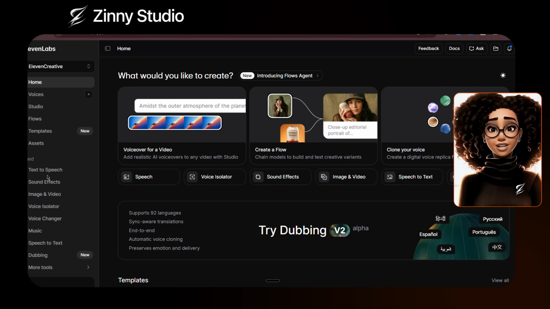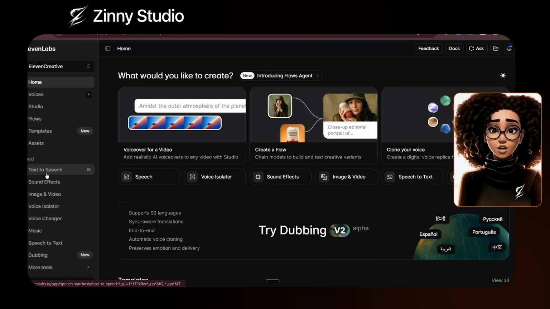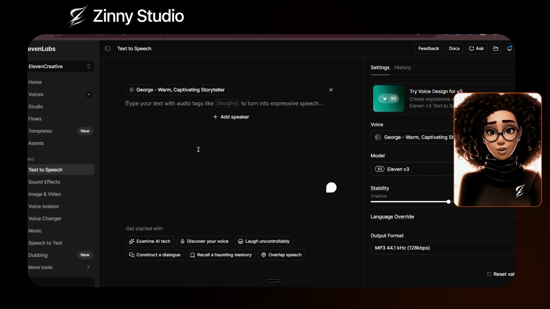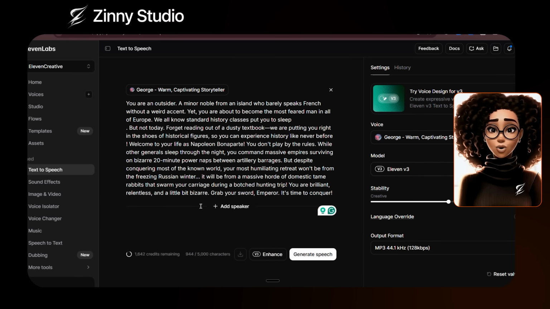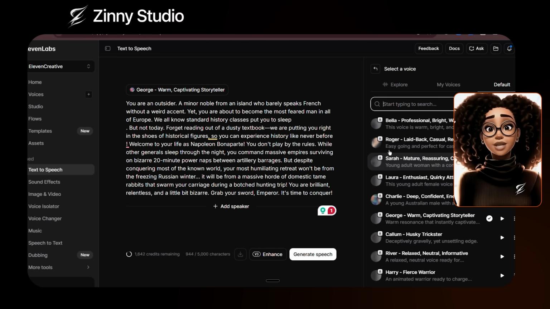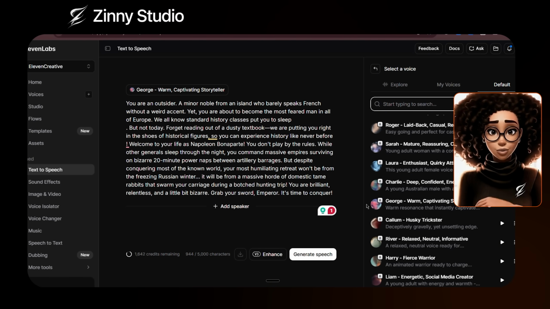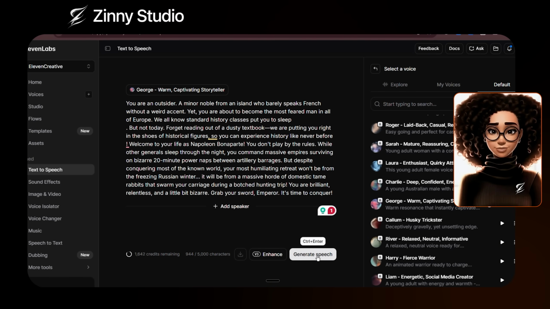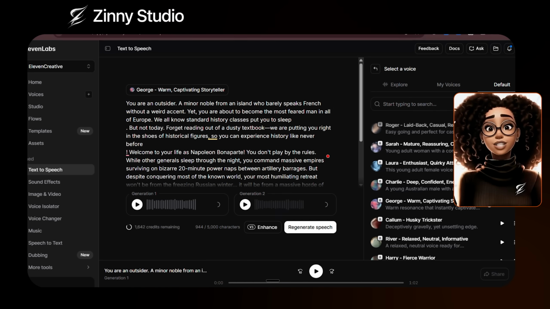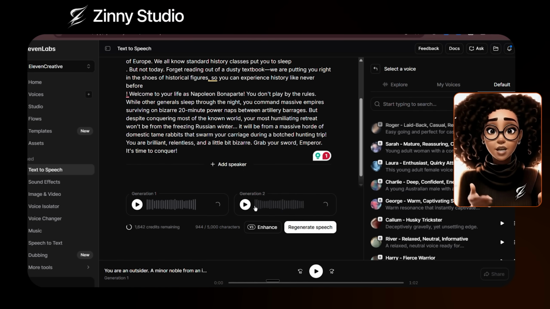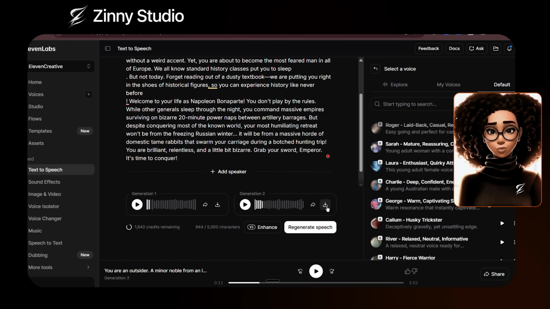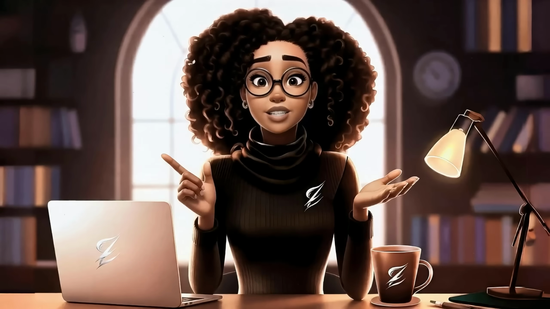Once you come into ElevenLabs, go to text to speech. You get free credits to start before it moves to a paid plan, and the free tier is enough to test with. Go ahead and click on the text box and paste in the narration NotebookLM wrote for us. Then pick your voice. You can preview any of them right here. I'm going with George, then hit generate speech. We will wait for it to finish, and it gave us 2 takes. Let me listen. I like the second one more, so go ahead and click download.